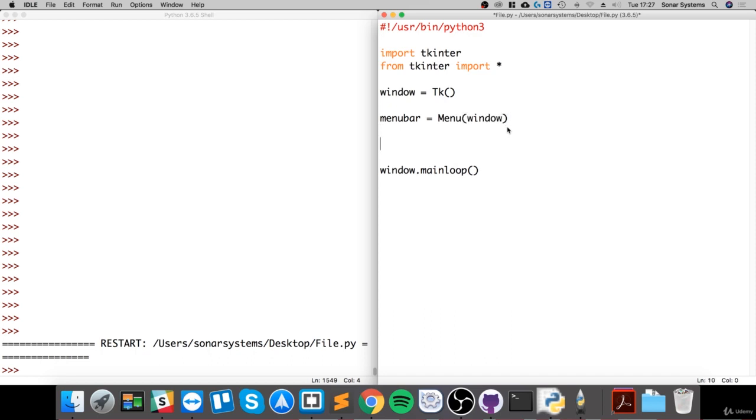Now we need to create the menus themselves. Each one of these is a menu, that's a menu, that's another menu, that's another one. So you get the picture. I'm going to do two of them, just to save time. But once you know the basics in this video, you'll be able to go menu one.